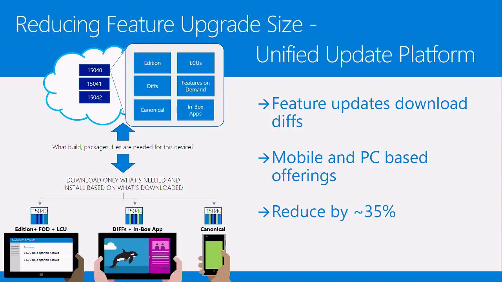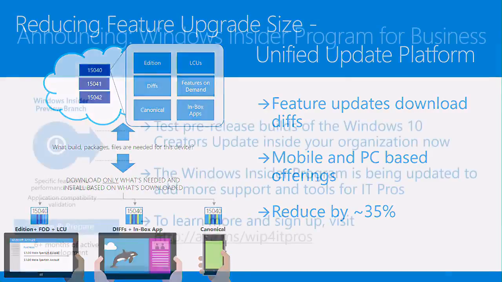Or, depending on where the device is, if the device is way, way, way back, there'll be a different sort of decision made. Eventually, we get to the point where we say, wow, this device is way back. We're going to bring it forward with what we call a canonical update. And as part of this, we're also renovating some of the way we pull all this stuff together. It's an important piece of technology. It's something that we're doing for this year, and we believe that it's going to make it even easier and deliver more value to you as part of deploying your updates.